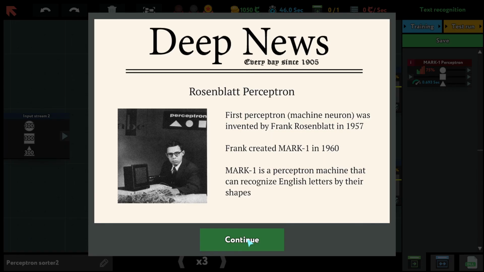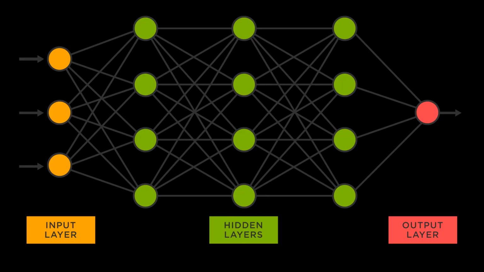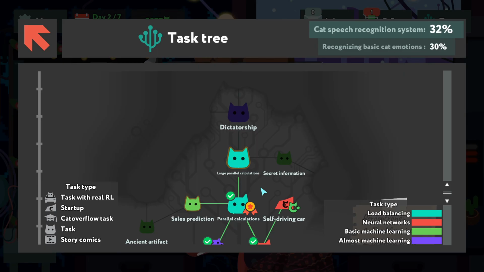We also read a bit more about the perceptron, which is a neural network. In Hollywood and maybe in your imagination, a neural network might look like this, but in computer science it actually looks like this. Each node, or so-called neuron, in the neural network is really just a fancy calculator. All it does is add up numbers coming in on its input side, with each number multiplied by some factor, and then sends the sum out on its output side. The exact factors that get multiplied in each case is adjusted by training, and that's what determines the neural network's overall behavior.